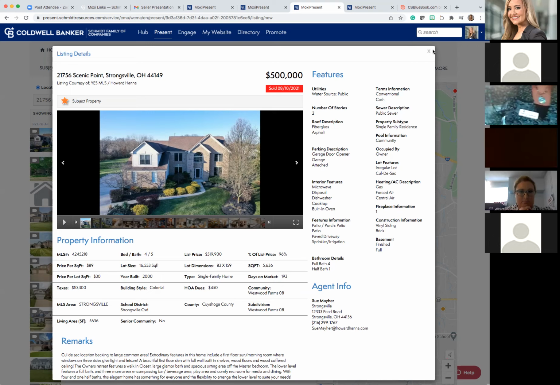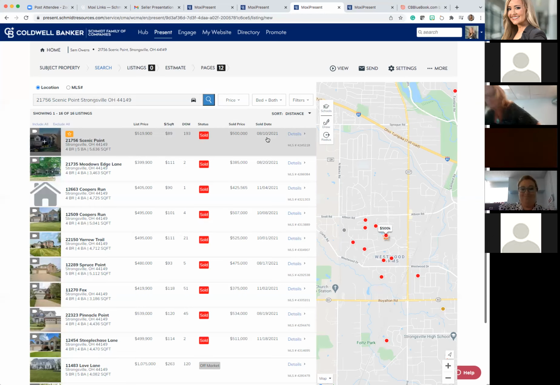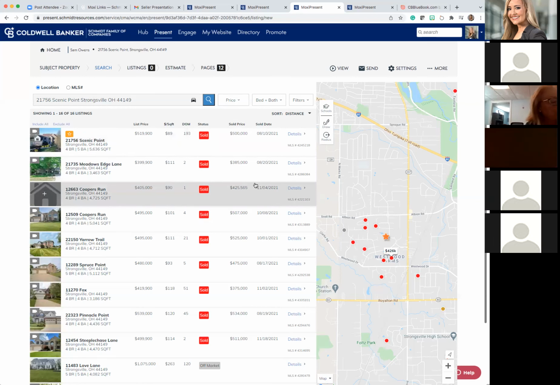But that's just a way for you to see the property. So what I do now as a realtor, I look over here and I establish which ones I want to include. Do I want to have 10 properties to compare them to, or 2 or 3? It just depends. My criteria are my price point, and then the sold date. Typically if something's a full year ago, that's really not a good comparative market analysis property. You're going to want to stick to the ones that are more like November, December, if it's January, just within the last couple months.